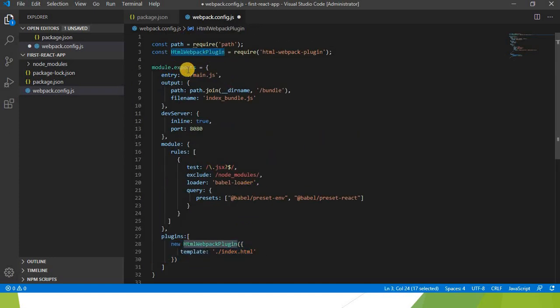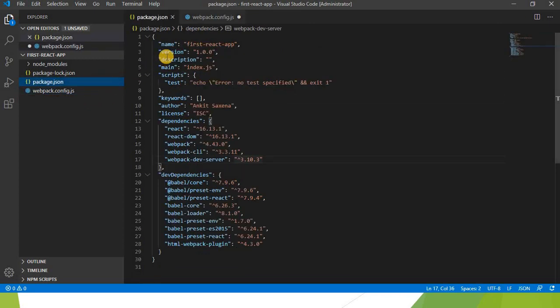In the modules.export section, you will define the entry point. The entry point will be the same as defined in your package.json file. So if you use the index.js file, or any name of it, you can use that particular file as an entry file.